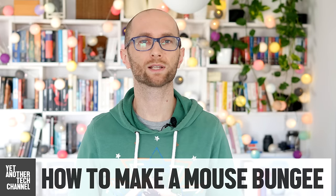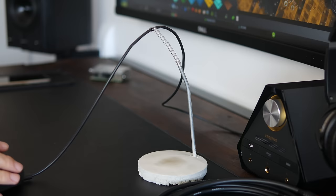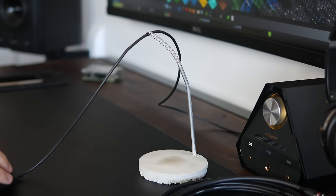I'm a very casual gamer and as such I have very little knowledge of accessories for gaming. Right until a few months back I had no idea that a product such as a Mouse Bungee even existed until someone in the comment section asked me if I could come up with a DIY solution of that sort. After a few months of R&D I finally have something to present.